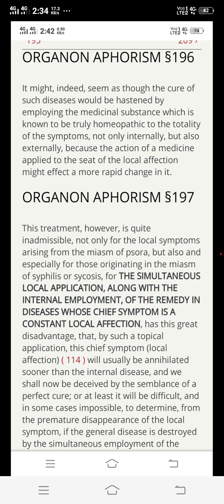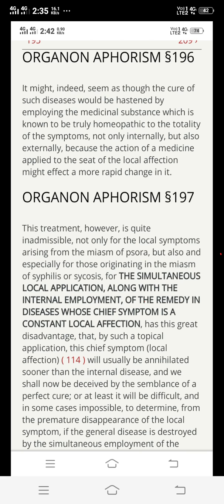Then in aphorism number 190, they explain about the treatment of local diseases. So what is the treatment of local diseases? It is again divided into treatment for the aerodynamic local diseases and for the dynamic local diseases. Local diseases of aerodynamic nature are treated with the help of an aerodynamic agent, that is, with surgical help or other mechanical help as a remedy.